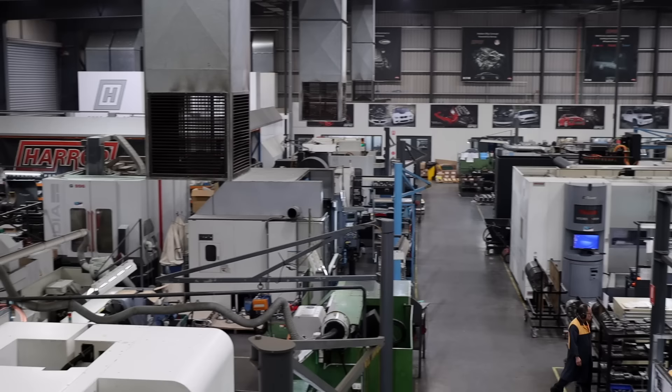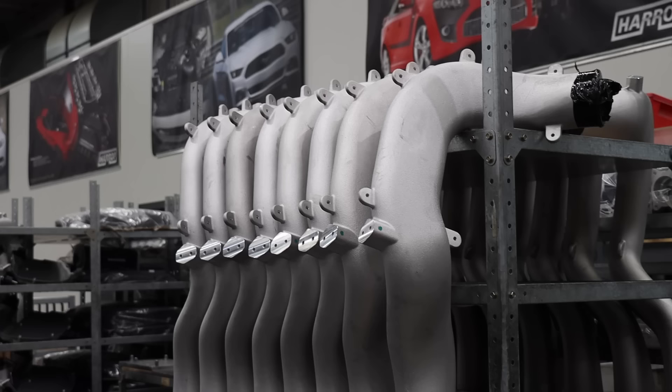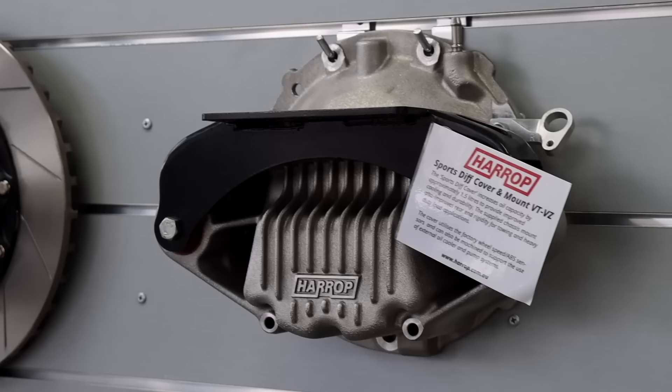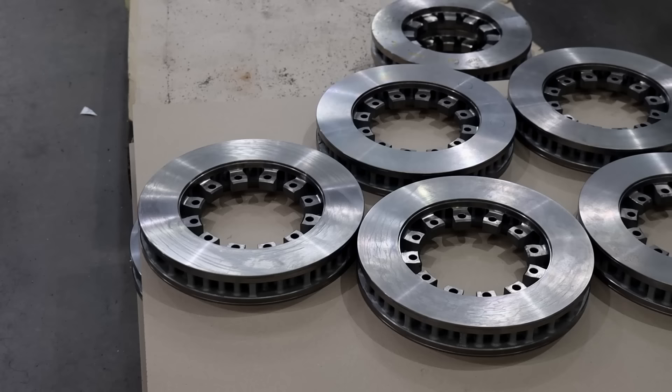Let's go see where the action happens on the shop floor and the hard parts. So we're out into the noisy section now — there's a lot going on. We've been at this facility since 2000, and there's a lot of diversity to what we design and manufacture. A lot of it's a Harrop product, but we've also got customer programs where it's their design and their IP, but they need our quality and capability in manufacturing — trucks, trains, trams, submarines, aircraft. But the exciting stuff is the Harrop proprietary products: superchargers, diffs, brakes, cooling, driveline.